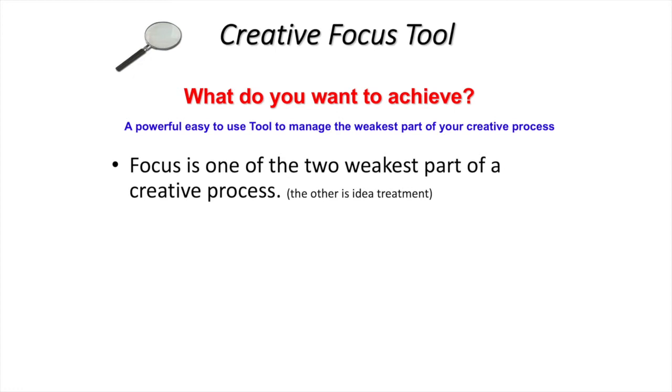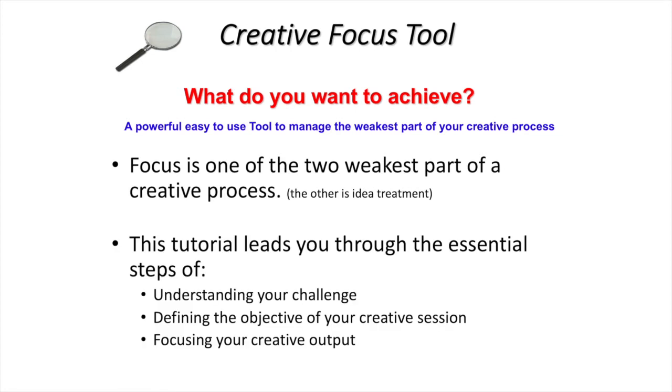This is in fact one of the two weakest parts of a creative process, the other one being idea treatment. It is the weakest part because it is extremely powerful in influencing the rest of the process, and if we fail to define a focus, we may fail the entire process. In this tutorial, we try to understand what the challenge of defining the focus is, how we define objectives for a creative session, and how we focus our creative output.